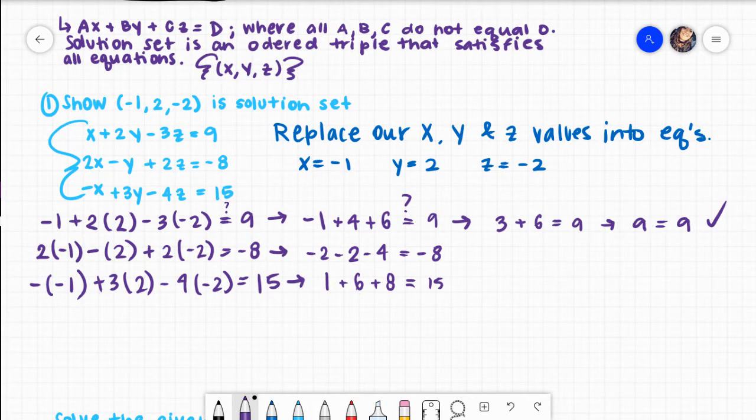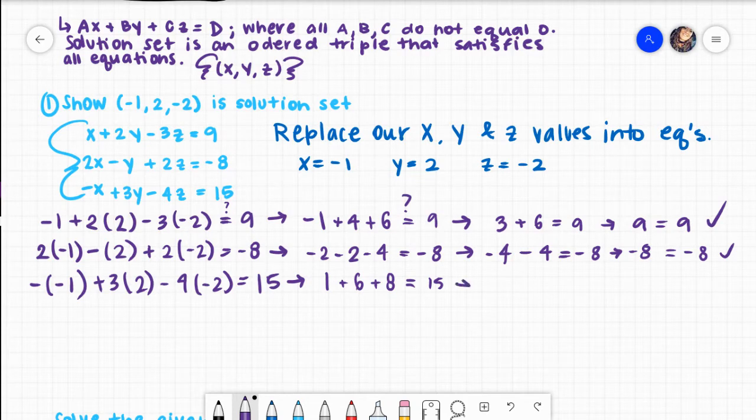So now if I look at the second equation, I've got a -2, a -2, and a -4. If you just look at those two -2s, those signs are the same. So what you do is you add them and you keep the sign. And then we have another -4. We're saying that equals a -8. Going ahead and finishing this one, I have -4, -4. The only thing I care about is that those signs belong to those numerical values. So that's why I can say -4, -4. Because those signs are the same, you add them and you keep the sign. And yes, it does equal a -8.